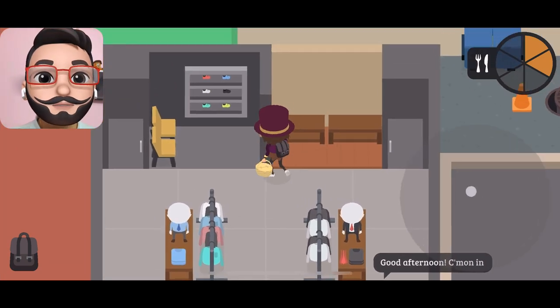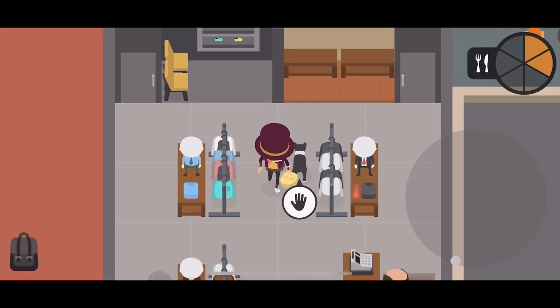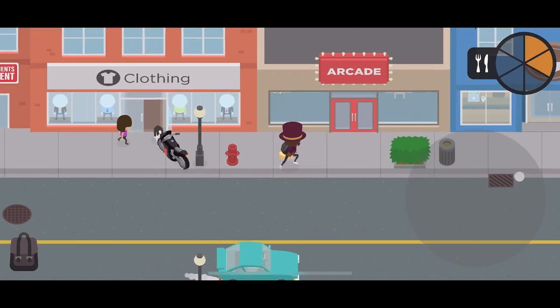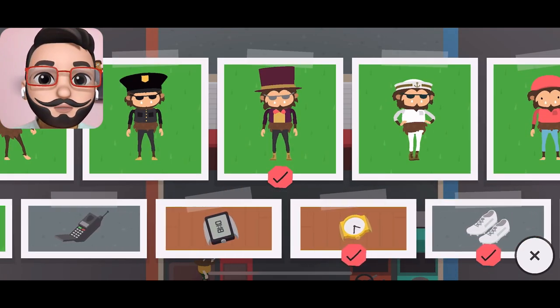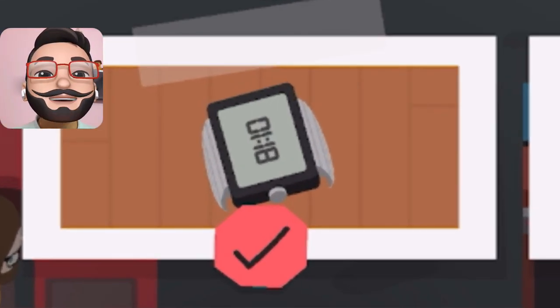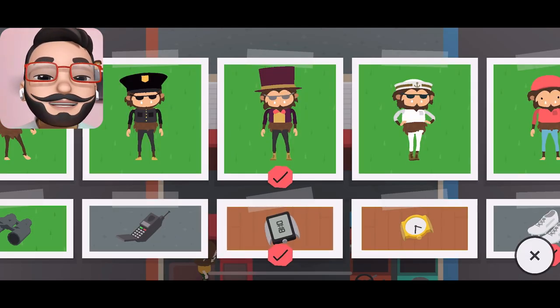With money, you can purchase the gold watch like I have. With skills, you can get the sports watch by playing arcade games. Let me know which one you have in the comment section.